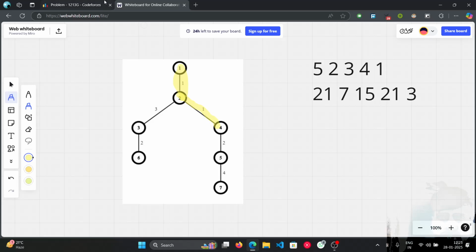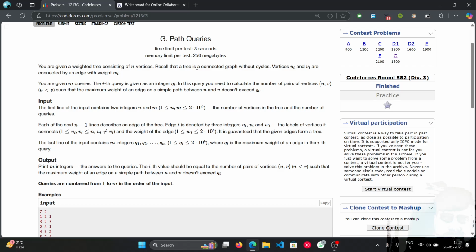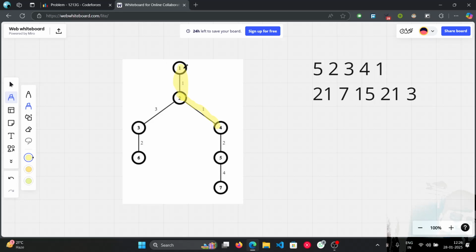So the question says, what is the number of pairs of vertices such that when you make a path from U to V, let's say suppose this is U and this is V, so when we make a simple path from U to V, we get a maximum weight of the query QI. So it satisfies that, right? The number of pairs that you can see here are three, because one pair is 1, 2 and one pair is 1, 4. So that's how we arrived at 3.